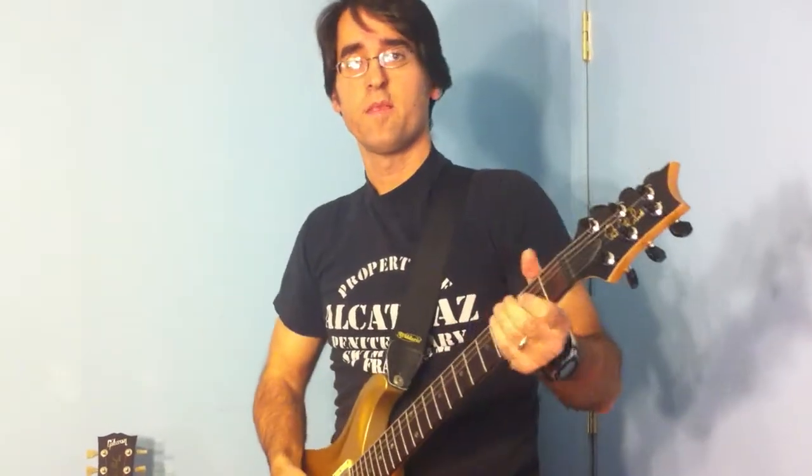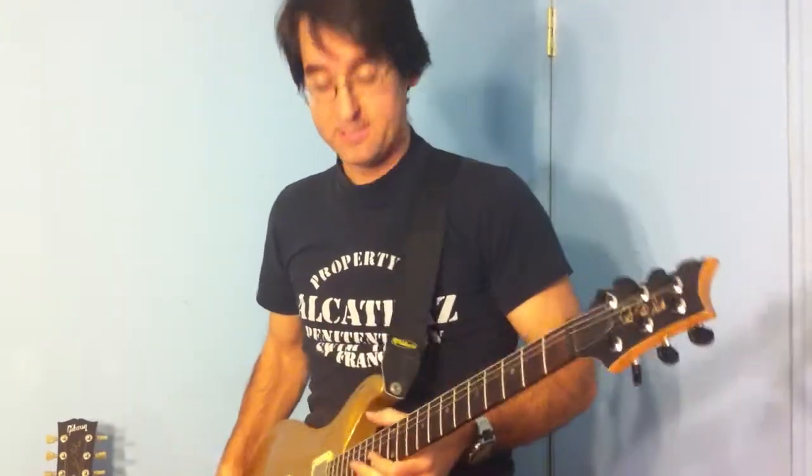So, which guitar are you playing there, Steve? This is a Paul Reed Smith CE22. It's all gold body. It's a keeper. Yeah?